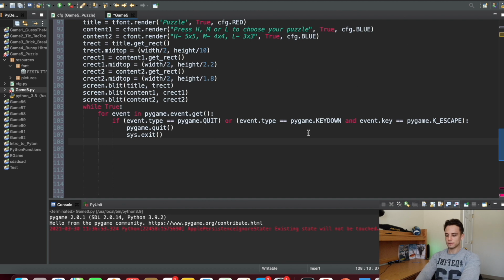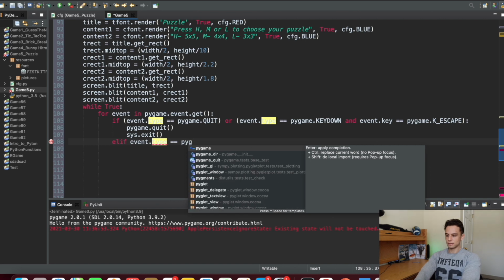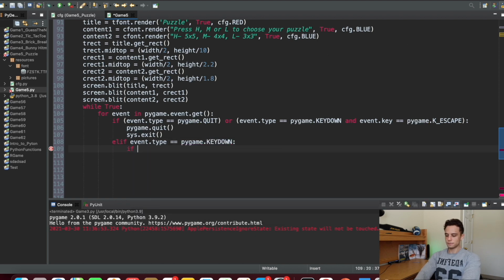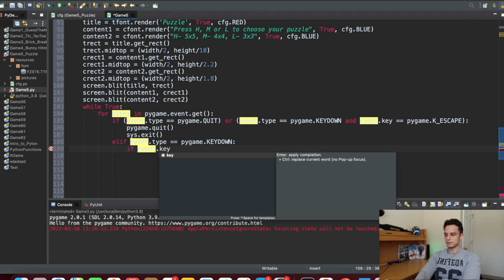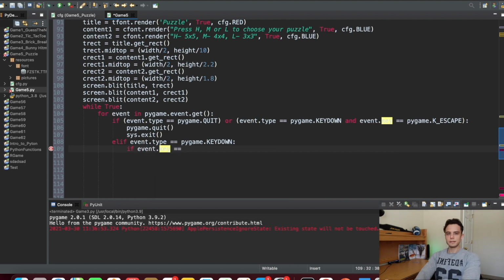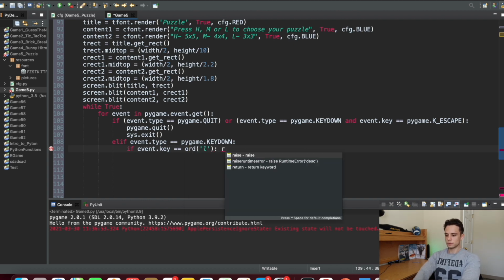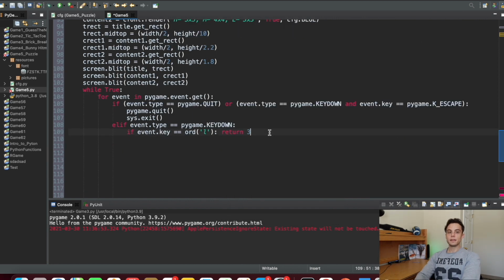So we can simply write if event dot type equal to PyGame dot key down, if event dot key is equal to ord L, then we'll return 3. Okay, and you might wonder why we use the number 3 here.